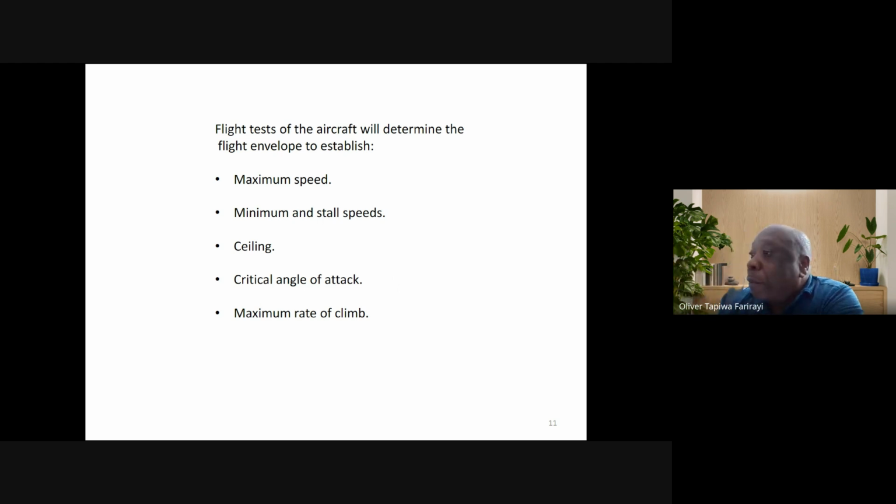Okay, so maximum rate of climb as well. In aircraft, we have a maximum rate of climb at a particular given condition in terms of weight and things like that. The best rate of climb for an aircraft is going to be when it's just taking off. True? True. And as it climbs, the rate of climb slows down because the air becomes less dense, so you start getting less lift. But again, you can't go beyond the critical angle of attack because then you stall.